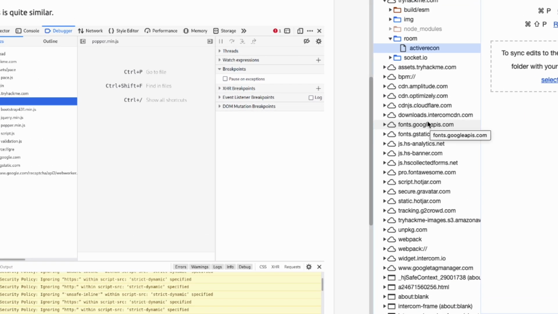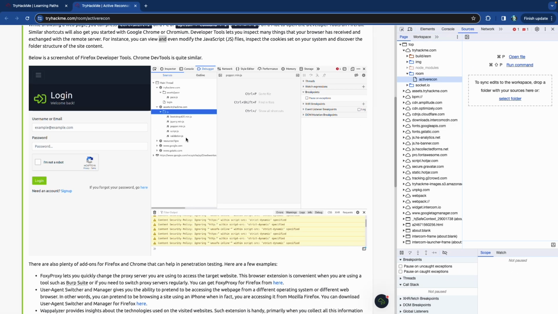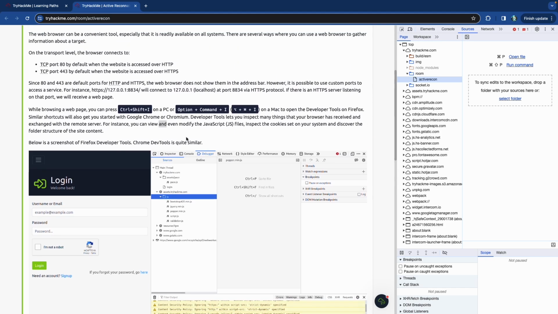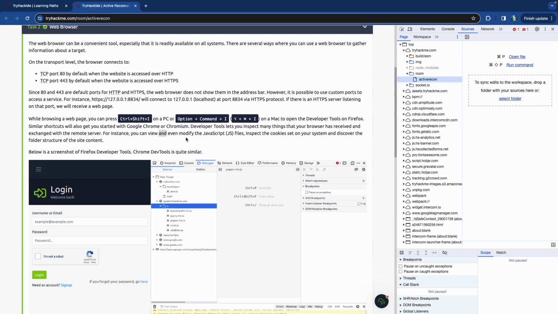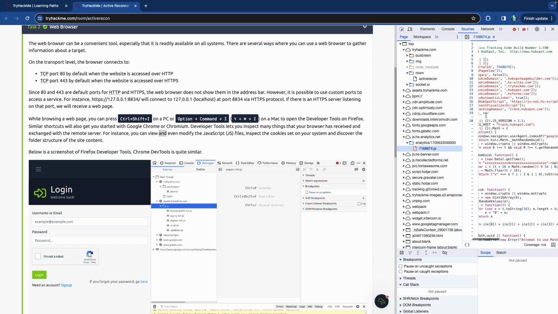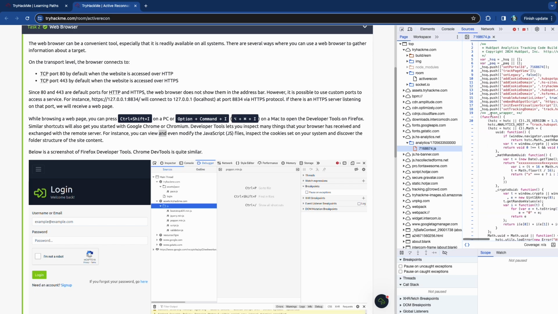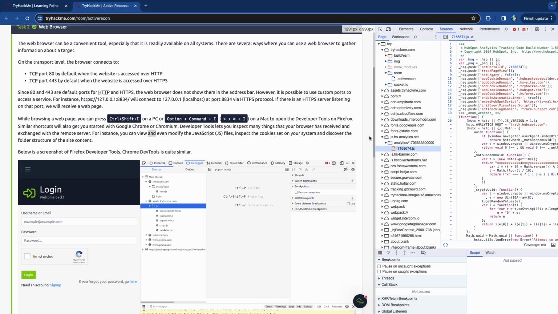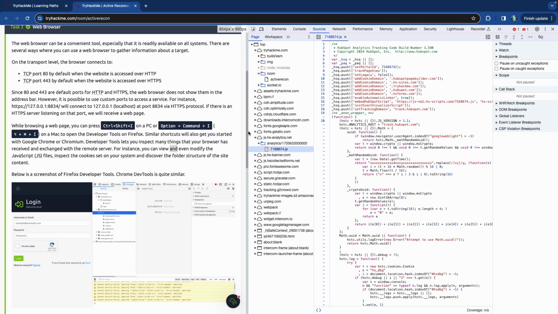Let me see if I can do this. All of these things are currently available in this browser that I'm on with this page that I'm on, right? So it's important to understand that all of this stuff is actually at your fingertips, and then you can click through all these things. And if you know how to read a JS document, and if you know how to read this type of code right here, then you will probably know kind of what the vulnerabilities may be, what you can use to exploit this system, so on and so forth. The JS version is here, and their analytics hosts are here.